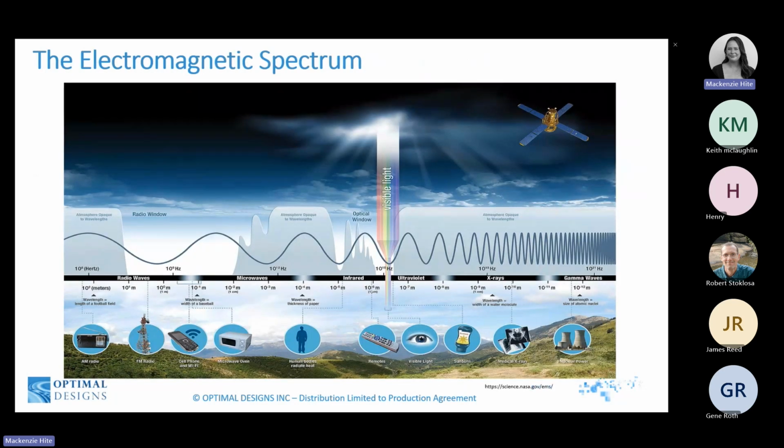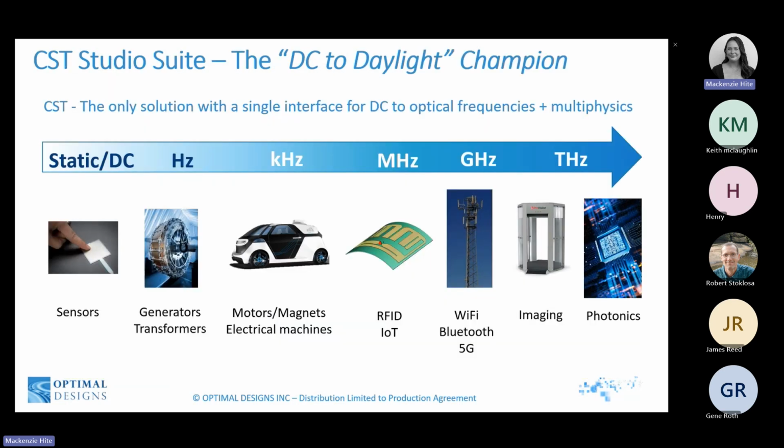In the electromagnetic spectrum, we can see the range of frequencies and different types of devices in this image, including the very small fraction of visible light. The electromagnetic equations can be written in several forms, including static, low frequency, and high frequency. Historically, the commercial market provides a separate software solution for each mathematical form. This is what separates CST.